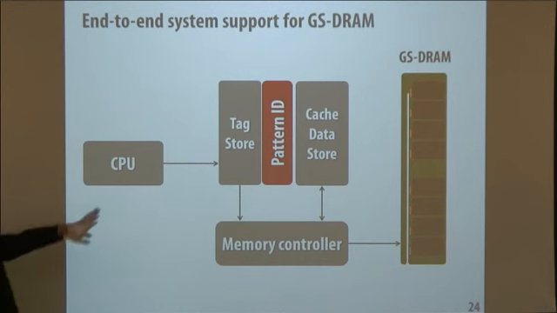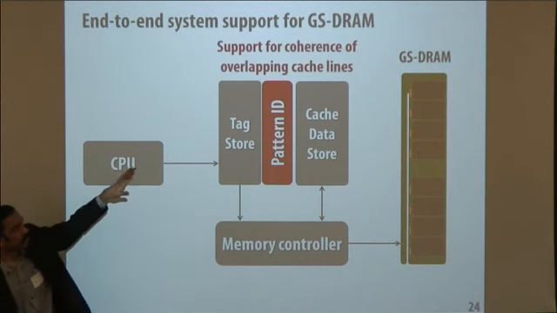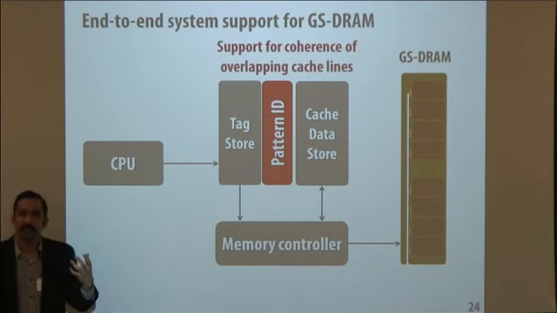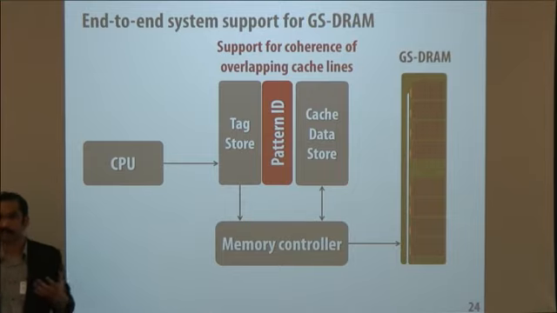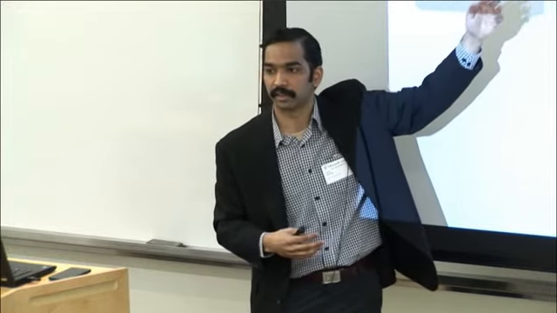This will also mean that when you have two cache lines, one with non-contiguous values and one with contiguous values, there can be a partial overlap between them, and that will require some support from the cache to maintain coherence. And we show in our paper that it's fairly straightforward to maintain coherence with the math behind the mechanism.